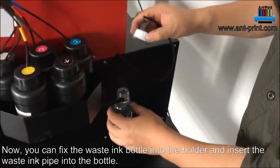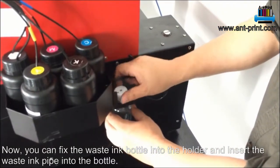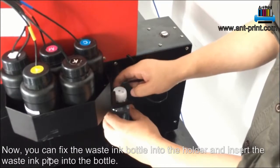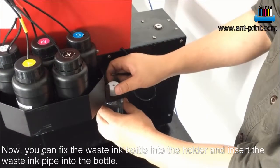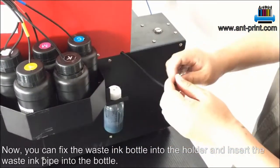Now you can fix the waste ink bottle into the holder and insert the waste ink pipe into the bottle. There are two holes for the waste ink bottle.